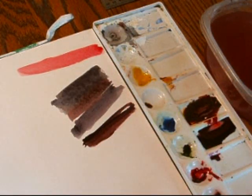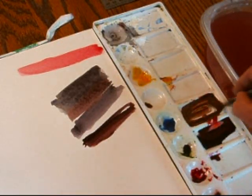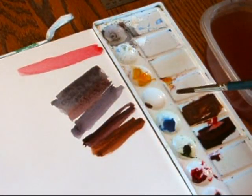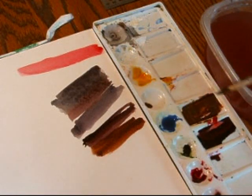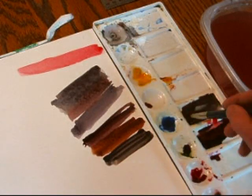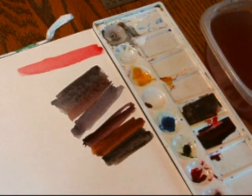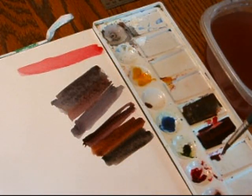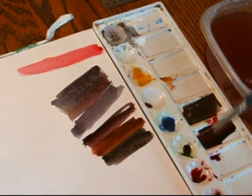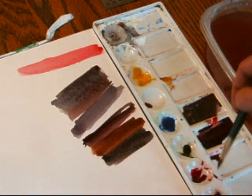There's my blackish neutral. And again, I can make it more browny by adding more of the yellow, or add more blue, and it'll be a more typical gray that you would see, almost a black. But mixing blacks in watercolor, you've got to choose good pigments. And these are three of my favorites: the primaries of Alizarin, Ultramarine, and transparent yellow. Usually in those background areas, I'll use the mixture of these three.